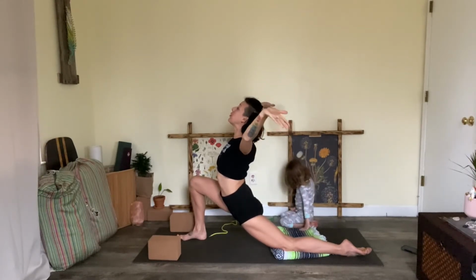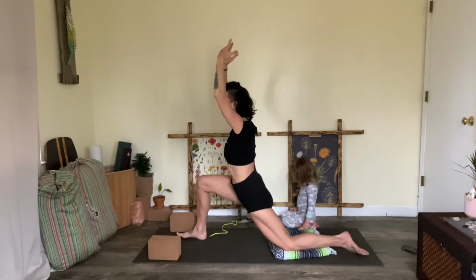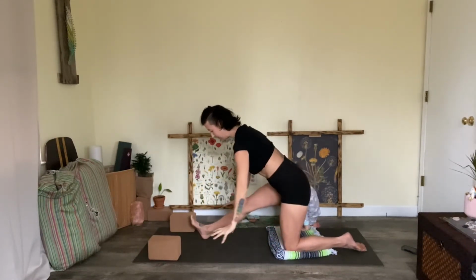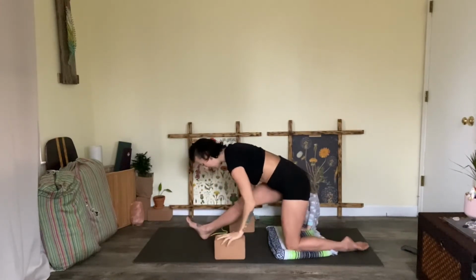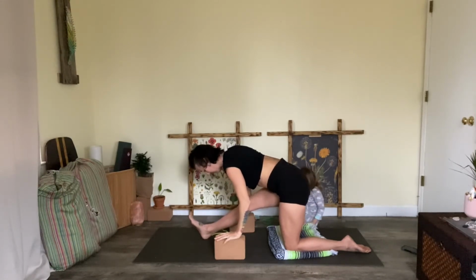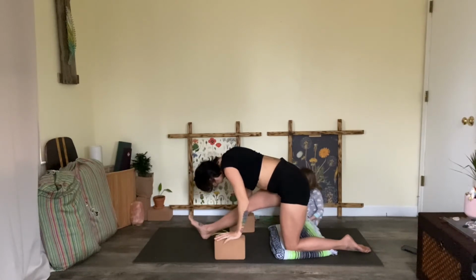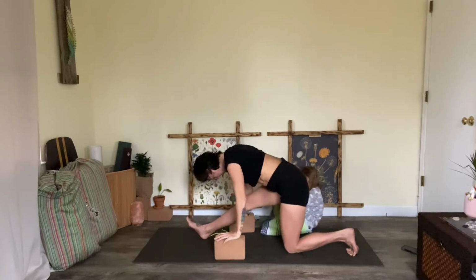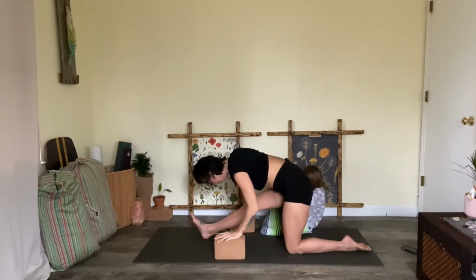Inhale is going to bring those hands back up to the sky. Exhale, split prep just for a moment. Get out of that hip, find the balance. Hands can be on blocks or the earth. Release that low back, that tailbone area, that hamstring. Two more breaths in this space.